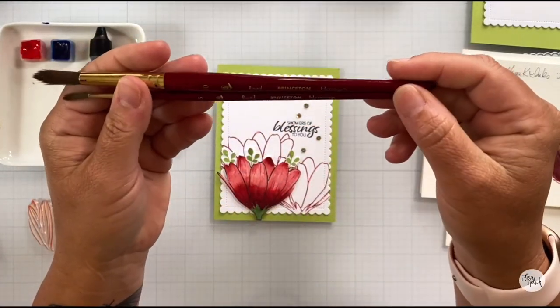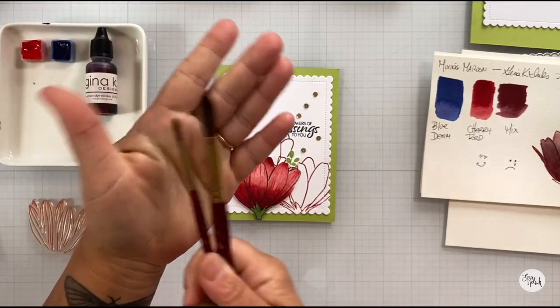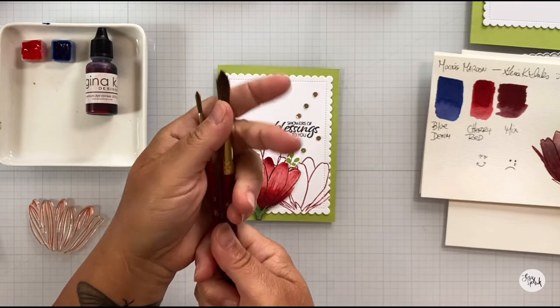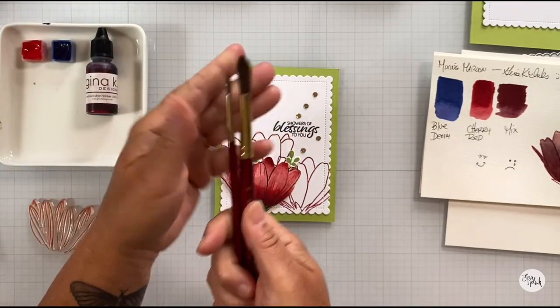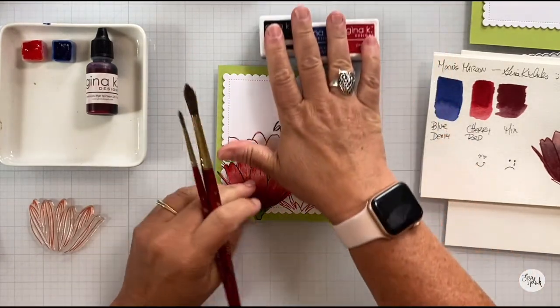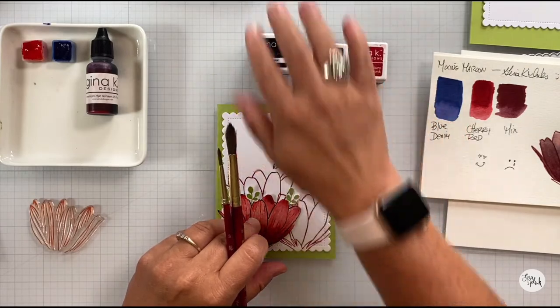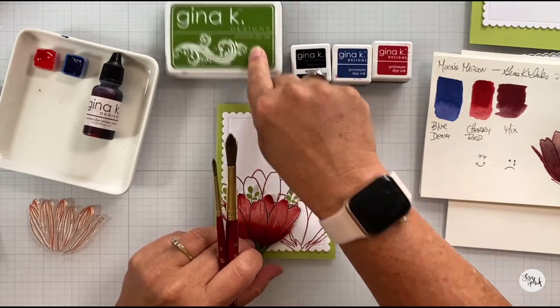Today I'm using some Princeton Heritage brushes. And the reason why is these don't hold as much water as my Silver Black Velvet brushes. So I want to really control what I'm doing today because we're going to be using these three Gina K inks: cherry red, blue denim. Also, I've got the jelly bean green.